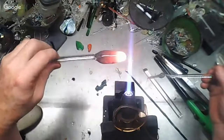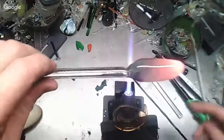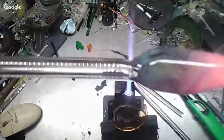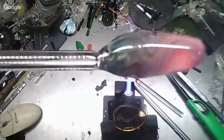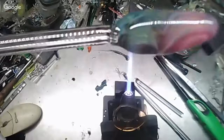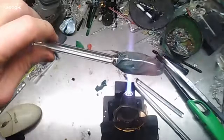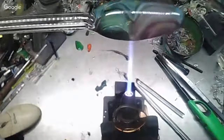Oh yeah, you can definitely see those ridges. And in yours, you can't see it yet. I'm going to try to get it close enough. Look at the edges. No, you can't see it, darn. Yeah, there you go. How deep the ripples are and how high they stand out. And if you did that a couple more times with the color, oh yeah. As it's cooling, you're able to see the depth of the ridges there.